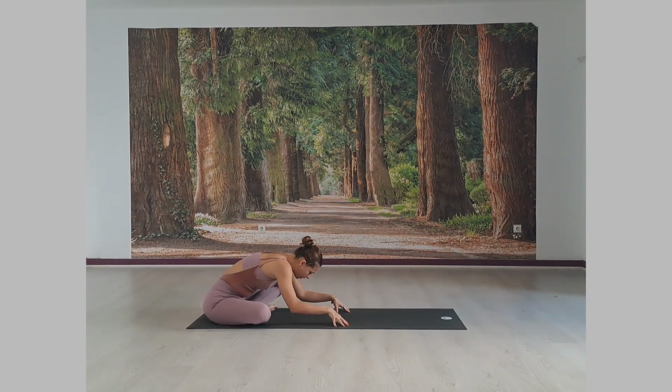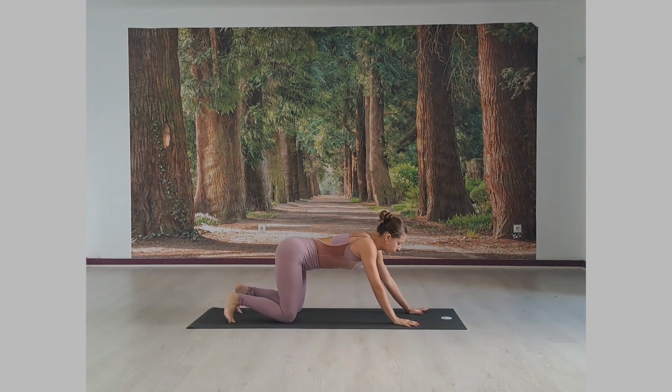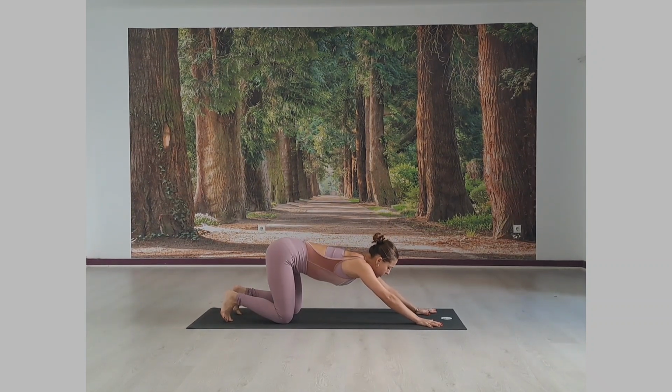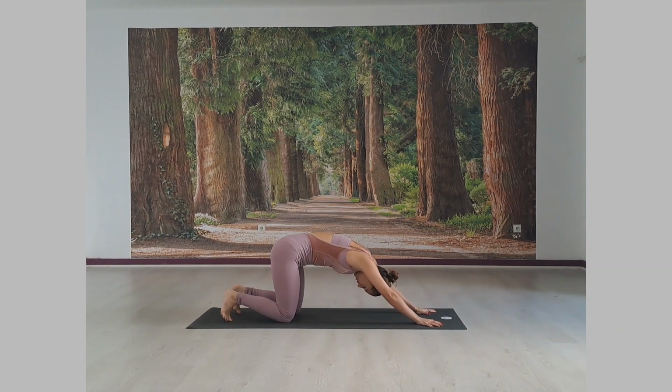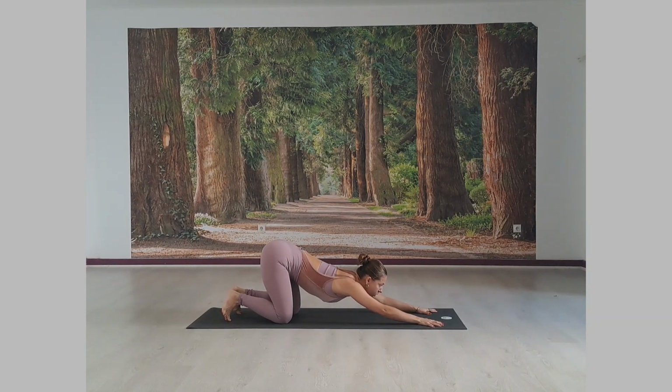Slowly we start shifting forward for a puppy pose, but we're gonna add some movement to it. So hips stacked above your knees. With exhale, let's round the spine. As we round, keep pushing the armpits down to the floor, look in between your legs. And then inhale, dropping the chest down, look forward.